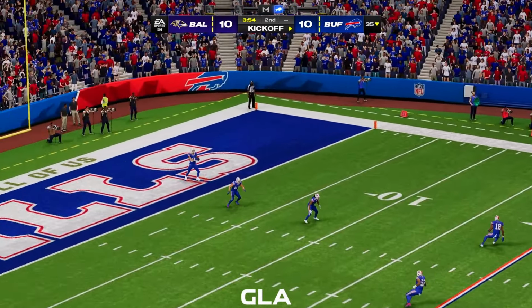From the 47, it's second and 5. Here's Allen. And he'll get it inside the 40 to the 39. 8 yards that time, able to take off, and the result is a first down. There he goes, and for good reason. Running with it has paid dividends earlier in this game and earlier on this drive. And until they prove they can stop him, I don't think he's going to be shy about continuing to run for first downs instead of airing it out.